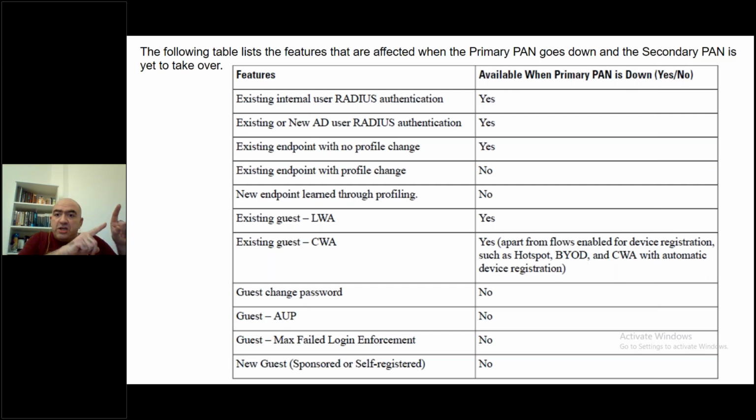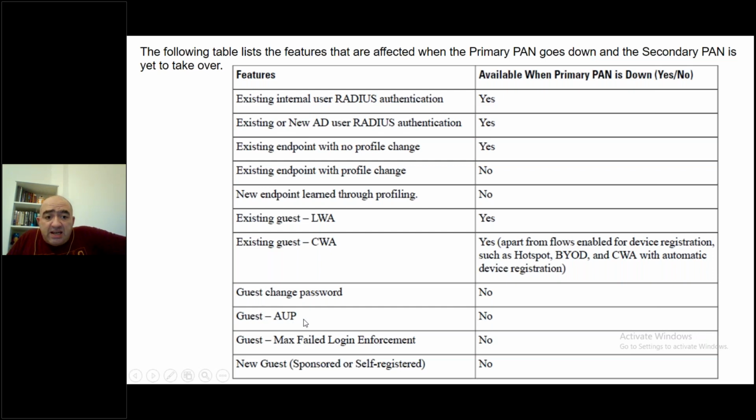So from the timeline between the primary PAN going down and the secondary PAN being promoted to primary and serving the network, you will have some services lost. Guest change password will not be available in these 20 minutes that I talked about, from the primary going down until the secondary is promoted to primary.